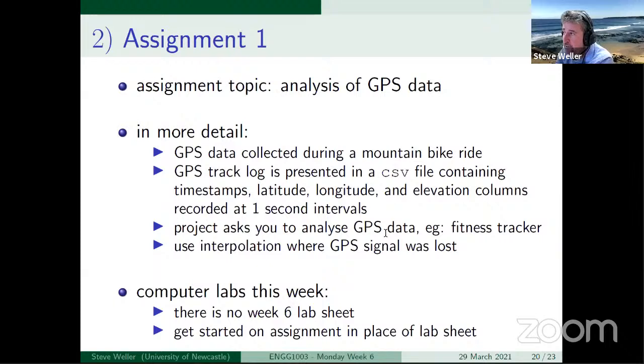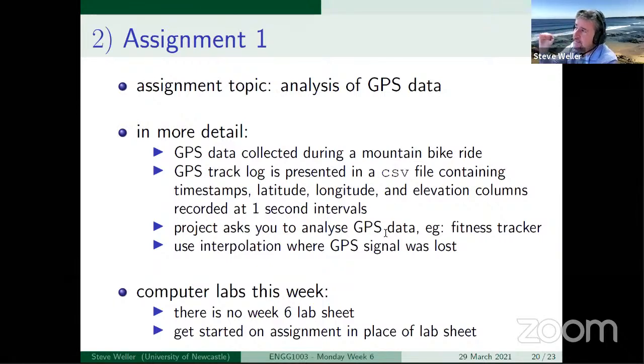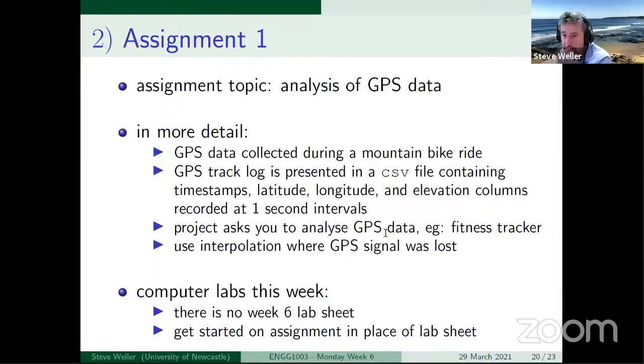Now, you might make greater progress, and you are stepped through that process in the lab sheet. So it's not like we just throw it to you and say, go for it. You are stepped through the individual steps. Your goal for the week, my advice to you, is to get as far as you can down the track with the assignment, because you've got the computer labs to do it. It's a great opportunity to put your hand up to the demonstrator and say, I don't understand this. How do I get this data? It's not displaying for me. How do I import it? Where do I put the CSV file?